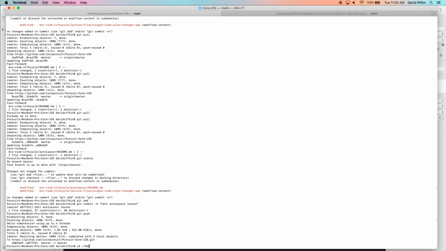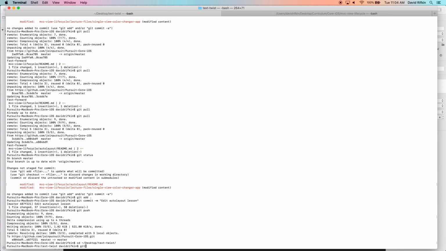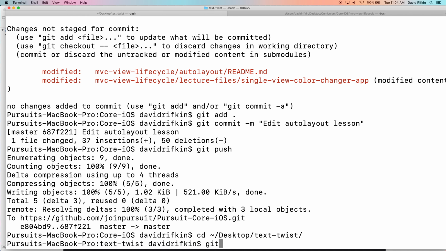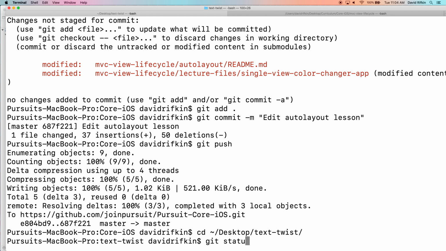Yay! So I'm going to go to my desktop. I think I called this text twist. If I were to make the screen much bigger so you could see it, if I checked Git status, what is going to happen right now? What have you all seen before when you haven't yet created a Git repository?